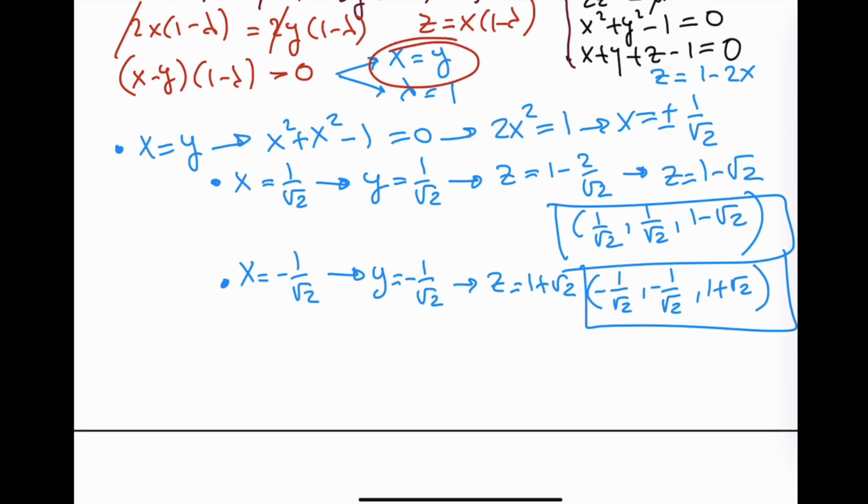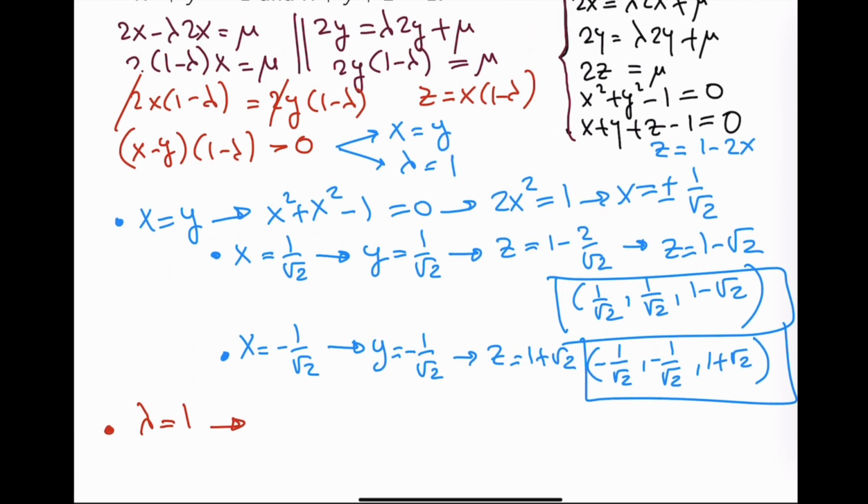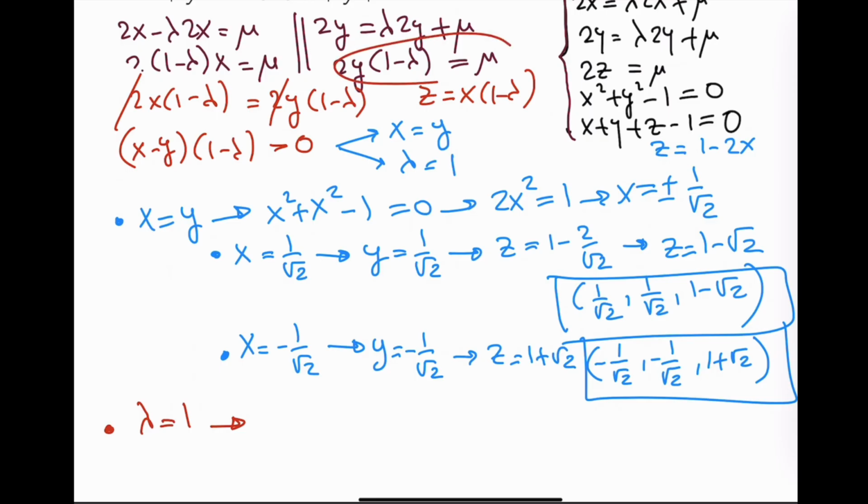So remember that here we explore this path, x equal y. So the next one will be lambda equal 1. So we continue here. What happens if lambda is equal 1? Well, then immediately, remember that the value was coming from all these equations, we see that mu then is equal to 0. And then if mu is equal to 0, we have automatically that z is equal to 0. So we get the third component already.